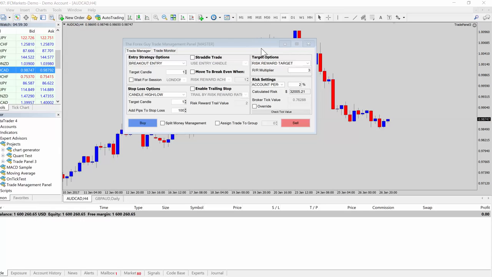Now, you don't have to worry about that most of the time. Most of the time, you just put in the money that you want and click buy or sell with your trade configuration, and everything's taken care of for you.